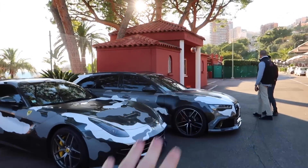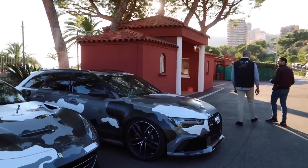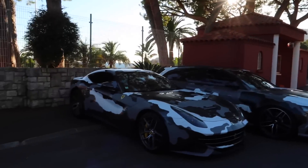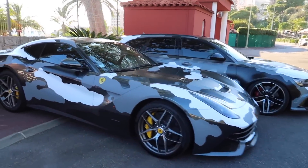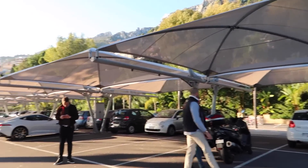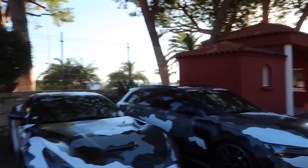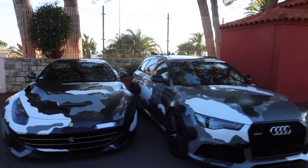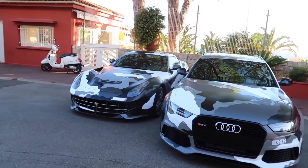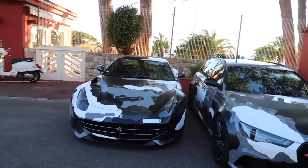We have the F12 and the RS6 — this one has 730 horsepower with a Miltech exhaust, and the F12 is completely stock. But with these wraps they are absolutely stunning. They've both been done by MM Luxury Custom — Michael, who's over there — and they're in matching camo wraps. It is the coolest thing to see. You may have seen these on Instagram, they've been all over the place.